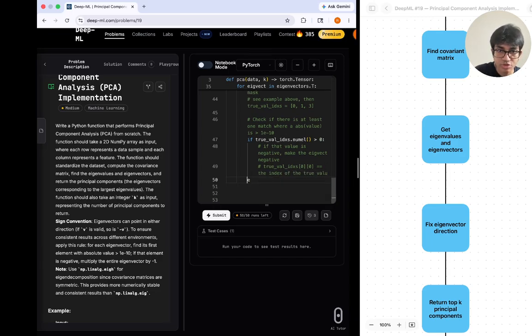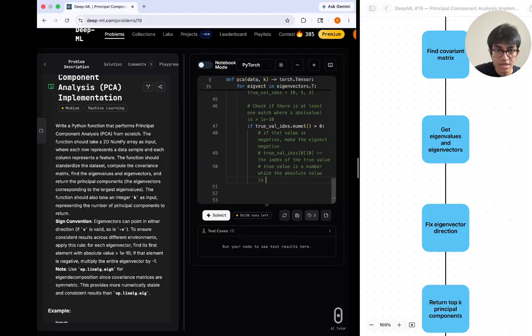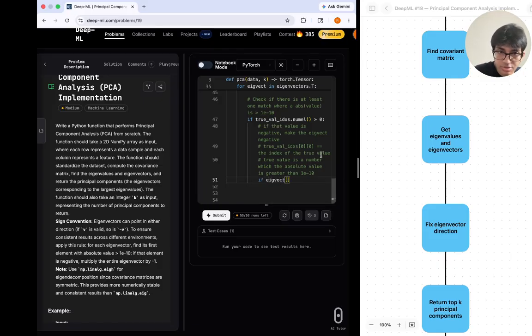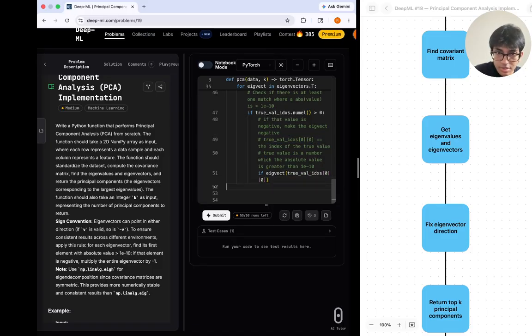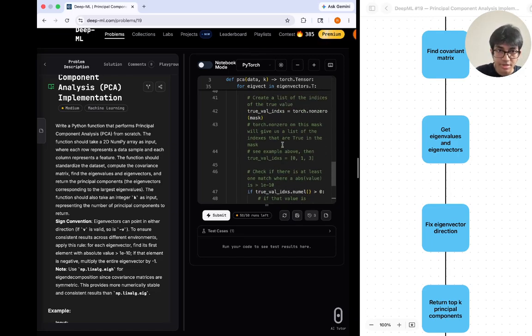And the true value just refers to a number whose absolute value is greater than 1e negative 10. So if the eigenvector at true val indexes 0, 0 is less than 0, then eigenvector times equals negative 1. Okay, that was the hard part.